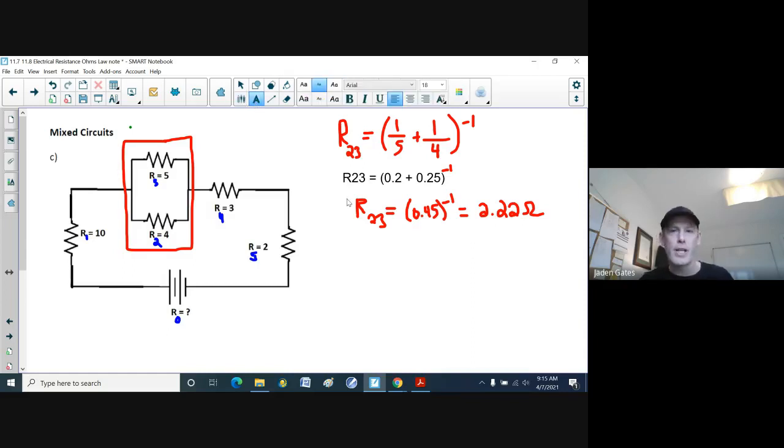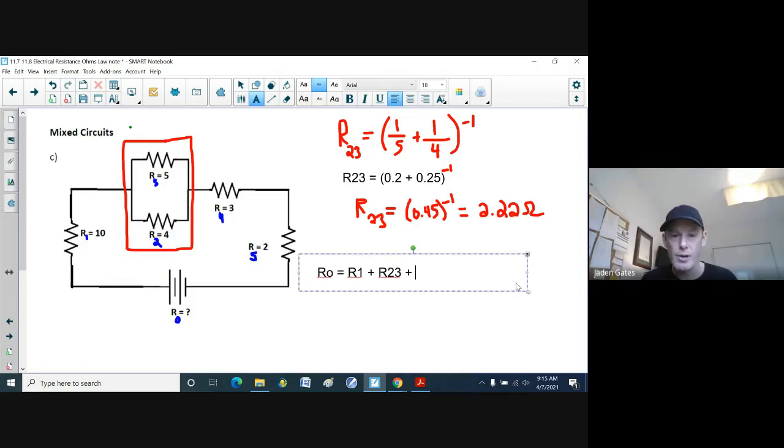All right, now, that's not what we're looking for here. We're looking for R0, the circuit equivalency. Now, because I've treated these 2 devices, R2 and R3, as 1 device, well, now I can just treat this as a series circuit. Where I'm looking at is R0 again. We're going to add up R1 plus, well, I'm going to add up my R2,3.